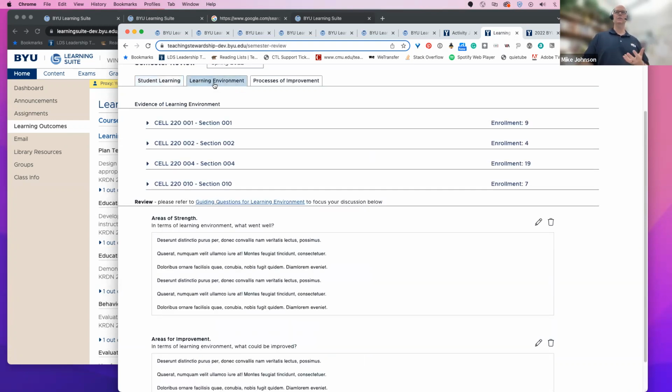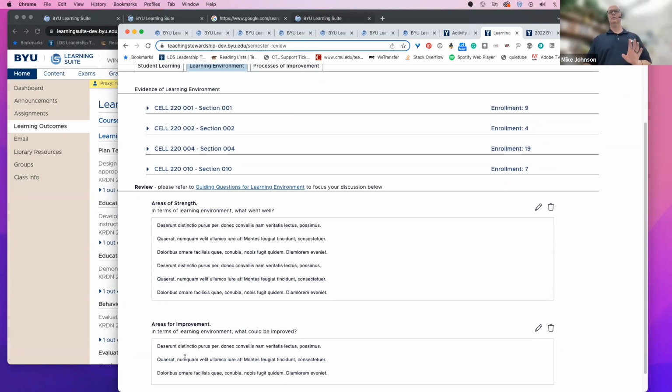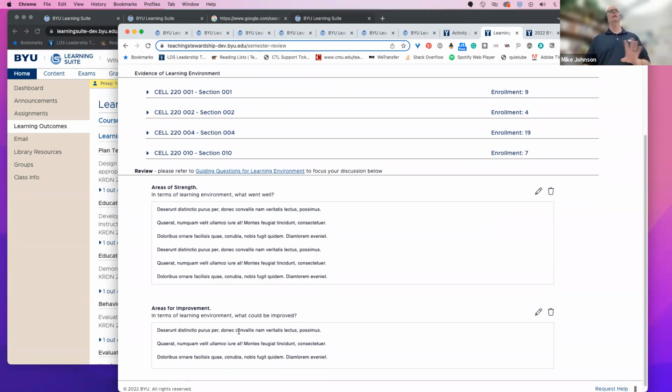And then we can go to the learning environment, and we can also see, you know, student ratings and stuff like that, and discuss that, as well as have access to the comments and all that kind of stuff right here within the system, and be able to address those and talk about, you know, well, looks like students feel like this is a strength, and you know, I still need to work on providing students more opportunities to actively engage in the class or whatever.